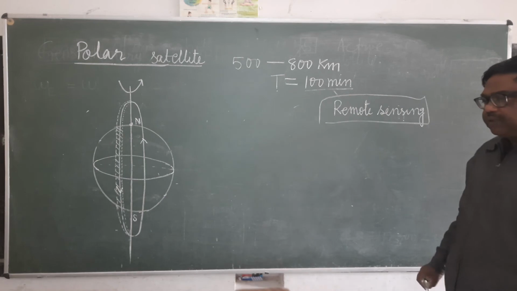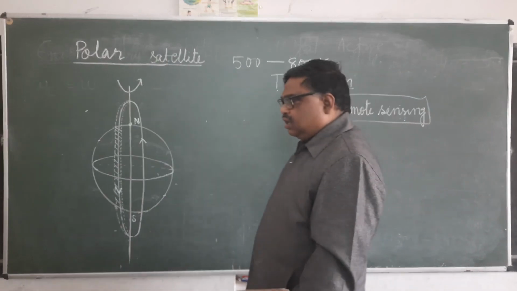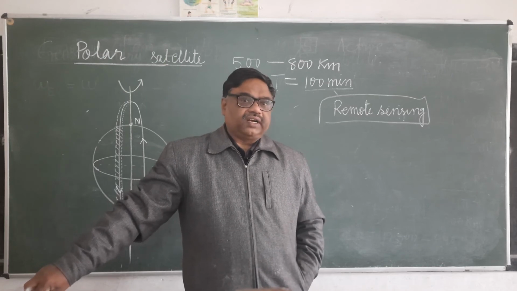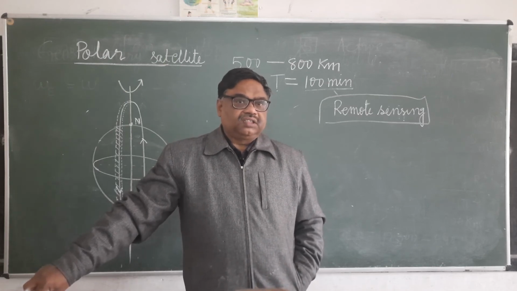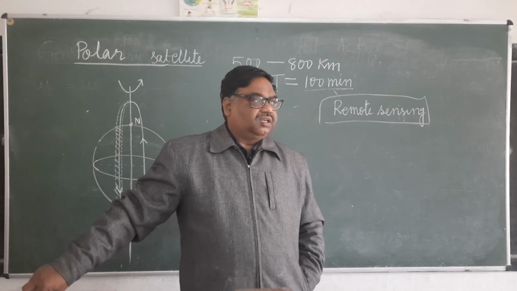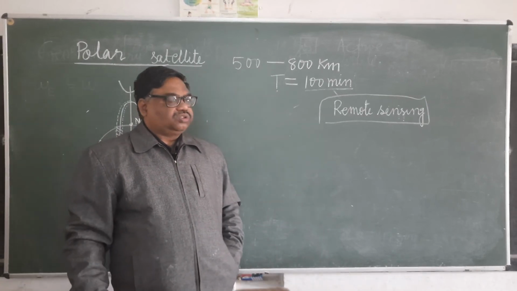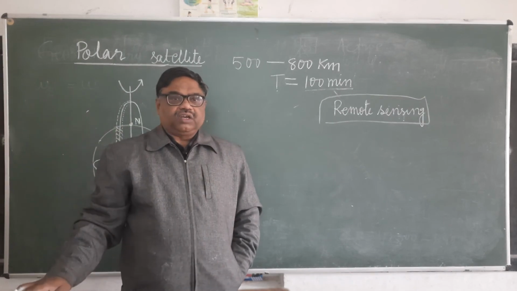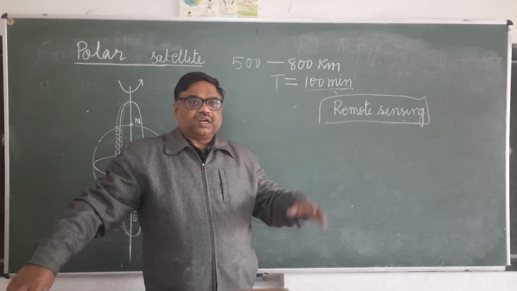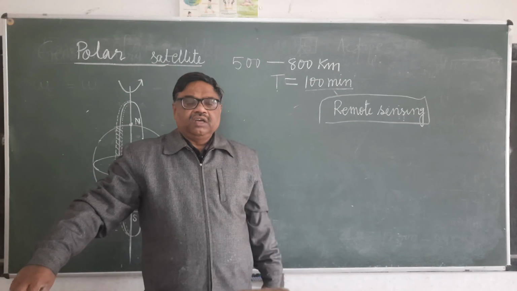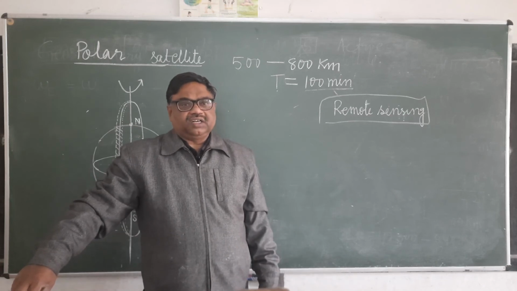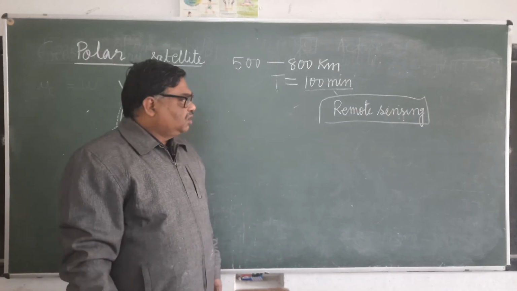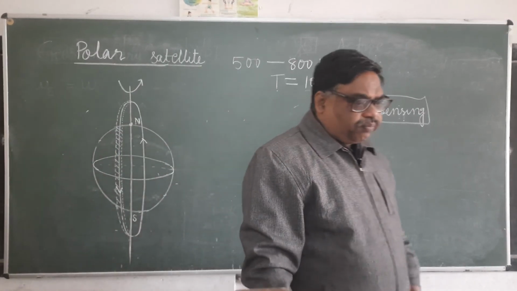Remote sensing purpose means we can observe that place without coming in contact of that, without going there. It's clear? For example, you have seen the drone camera. When drone camera is revolving above you, what will happen? You can get the idea of a very big field. It's clear what is happening at which place. It's clear. So this is all about the polar satellite.